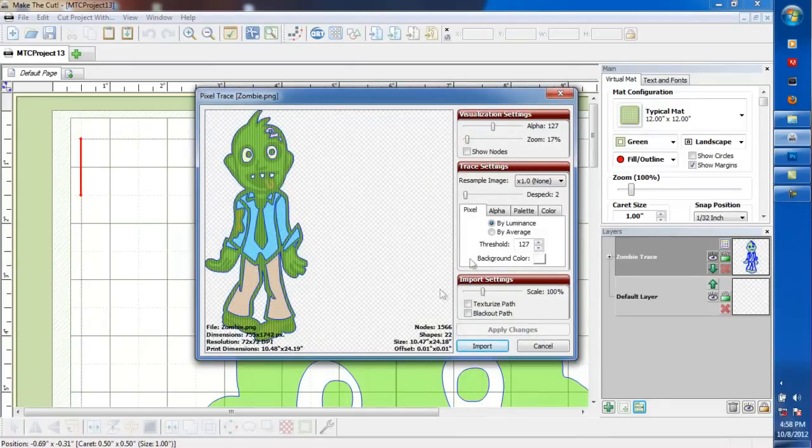That will bring up this window. If you've only imported SVG or Make the Cut files, this window will be new to you. But it's a pretty cool little thing we have here, so let me explain. Make the Cut is available to trace images, but the one we'll be covering now is the trace by color. So what we do is select the Color tab.